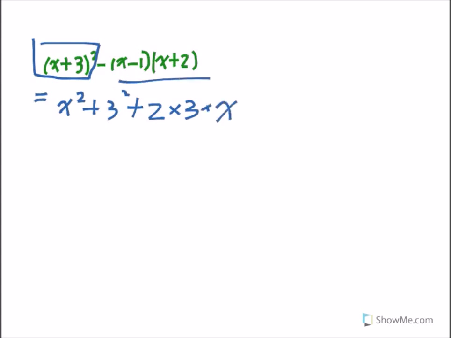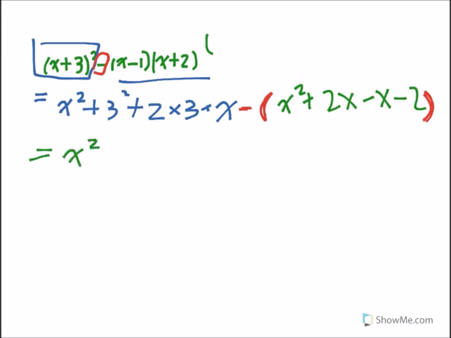And now we look at the second part. But we need to be aware that here it's a minus sign. So you take the minus and you need to get a bracket. You can also add a bracket when it's a plus sign, but when it's a plus sign, it doesn't really make a difference. But when it's a minus sign, you need to add a bracket to make sure that you don't make any mistakes. And here, x minus 1 multiplied by x plus 2. So it's x squared plus 2x minus x minus 2.